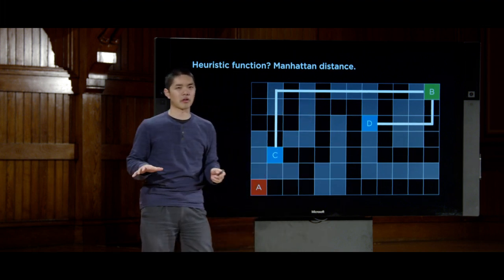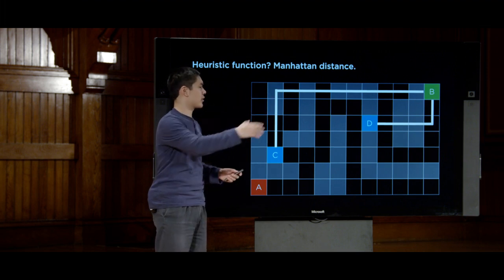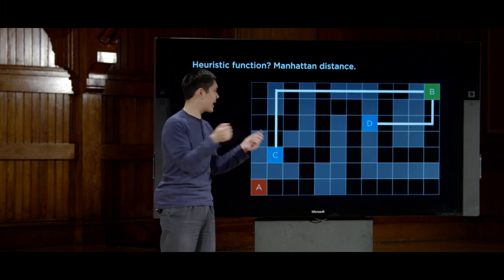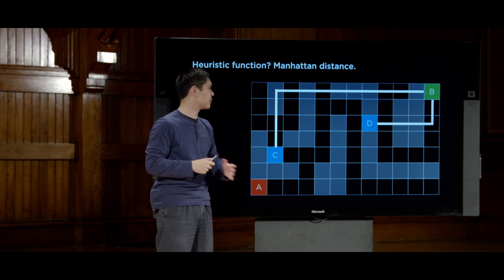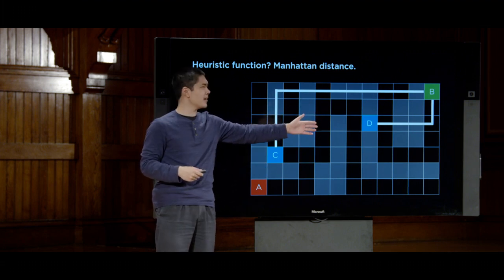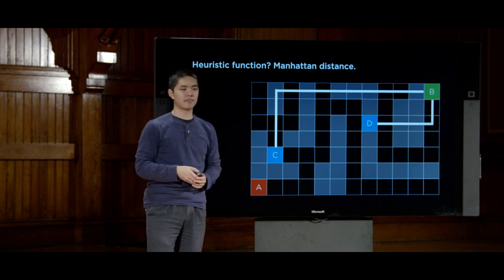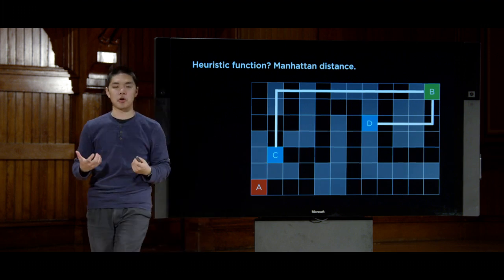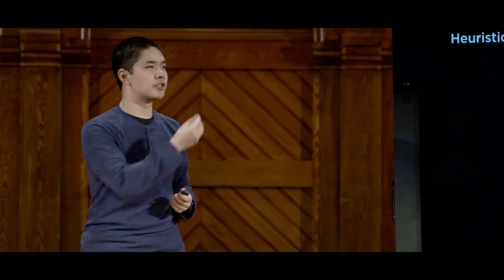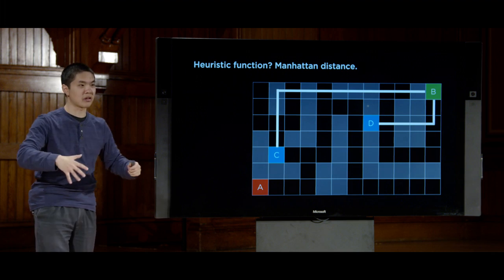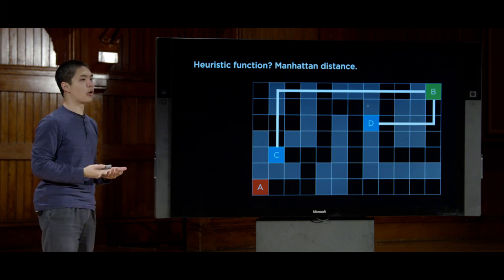We've relaxed the problem a little bit. We're just concerned with, if you do the math, subtracting the x values from each other and the y values from each other, what is our estimate of how far we are away? We can estimate that D is closer to the goal than C is. And so now we have an approach. We have a way of picking which node to remove from the frontier. At each stage in our algorithm, we're going to remove a node from the frontier. We're going to explore the node if it has the smallest value for this heuristic function, if it has the smallest Manhattan distance to the goal.